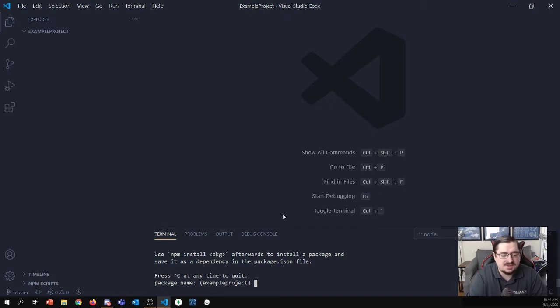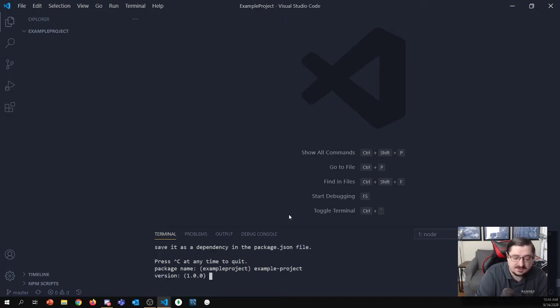So as you can see, it's suggesting the name is Example Project. You'll notice, however, that it's made it all lowercase. Whereas I made the name of the folder camel case, that doesn't really reflect here. So if I want the name of the package to really be spaced as separate words, I'll need to introduce dashes, right? So I might call the name of this package example-project because it has to be lowercase.